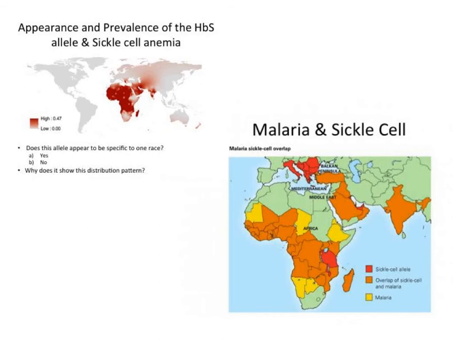We can see that in most areas, the sickle cell allele overlaps with the presence of malaria, which is our orange. There are some areas where malaria is spreading and the sickle cell allele is not prevalent, which is in yellow. Mosquitoes appear to be migrating faster than natural selection is able to select for the sickled allele. You also see a few regions where the sickle cell allele is present, but the malaria is not prevalent. This is likely a case of gene flow or genetic drift.